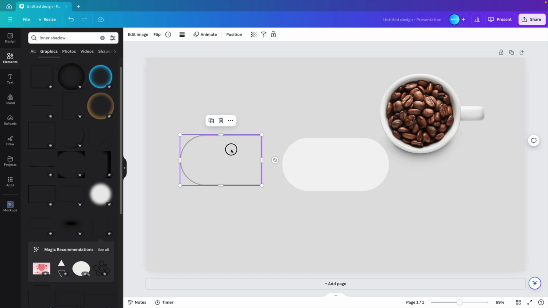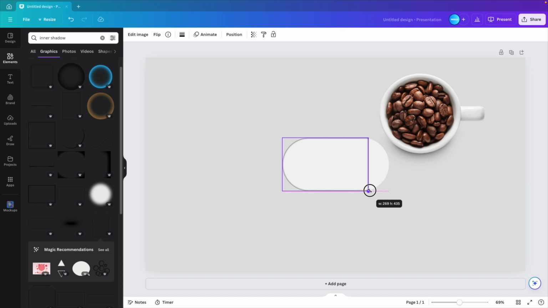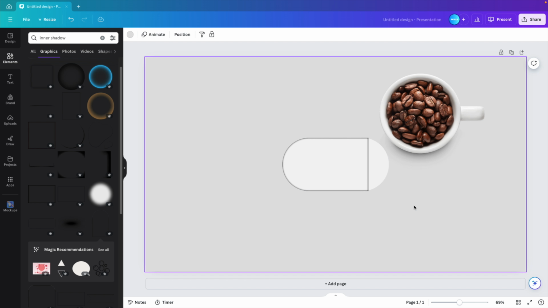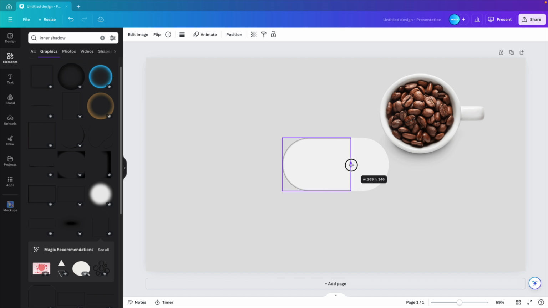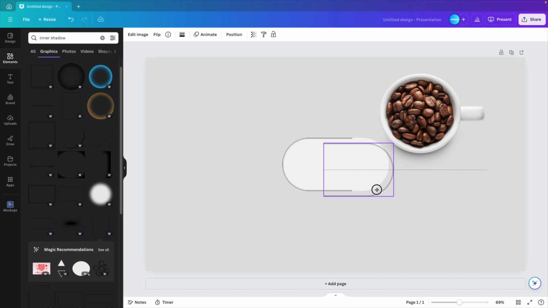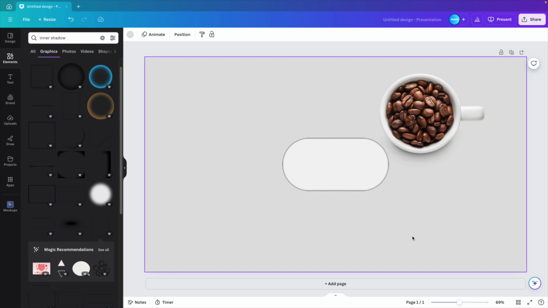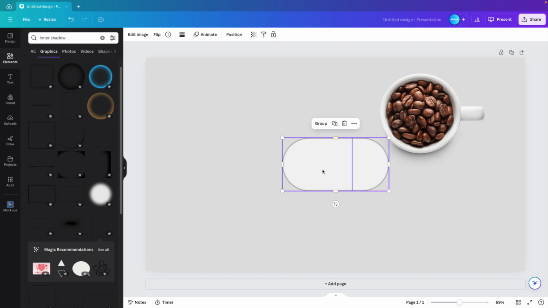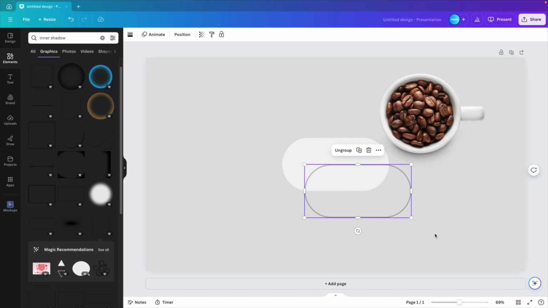So I'm going to scale it down until it meets the size of, or at least the curve of that part. But now we can see this part here on the right looks a bit weird. So what I'm going to do is crop this right like this and then create a copy. So Control C, Control V and go to flip and flip vertically. And then we can match it on the other side. And now let's also match that crop mark. There we go. This way we have an inner shadow that we've created and this gives some extra depth to the slide. I'm going to group those parts together so they act as one shape.